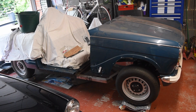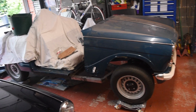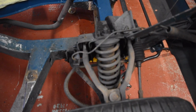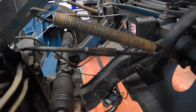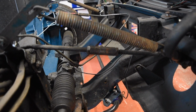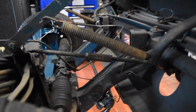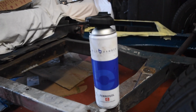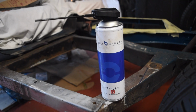It's the day after. Herald's all arranged, so I'm going to get it up in the air and then get the front suspension off. I've been around and first of all tightened the adjusting turnbuckles up so that the stop nuts are going to stay in the same place. Going to loosen via the big adjuster, so I should be able to put it back more or less where it was. I've also given all the bolts a quick go with this stuff, which is penetrating fluid.